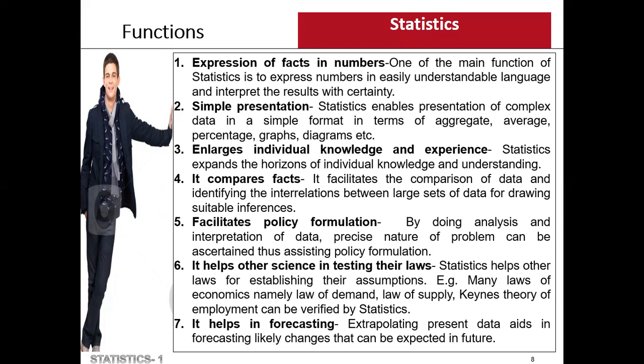It helps the other sciences in testing their laws. Many laws of economics, like the law of demand, law of supply, and Keynes theory of employment, can be verified by using statistical concepts. It also helps in forecasting. Extrapolating the present data aids in forecasting. That means if you have historical data of a company from the past 10 years, this data can be extrapolated into the future to predict the future trend of the company.